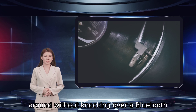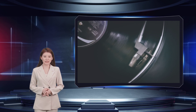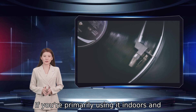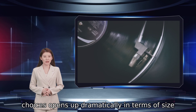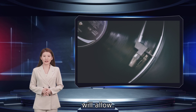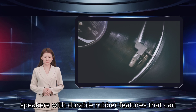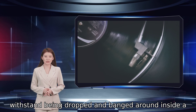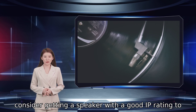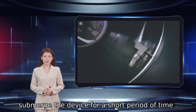These days, it seems like you can't turn around without knocking over a Bluetooth speaker. With so many to choose from, it can be hard to nail down which is best for your needs. The first things we recommend thinking about before deciding are how and where you'll be using your Bluetooth speaker. If you're primarily using it indoors and leaving it there, then the field of choices opens up dramatically in terms of size and durability. If you are an on-the-go type, you're going to want to consider portability and ruggedness. And if your travels take you to the great outdoors, poolside, or beachfront, consider getting a speaker with a good IP rating. IP67, for example, will actually let you submerge the device for a short period of time.